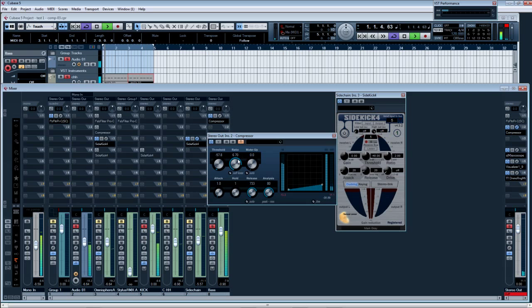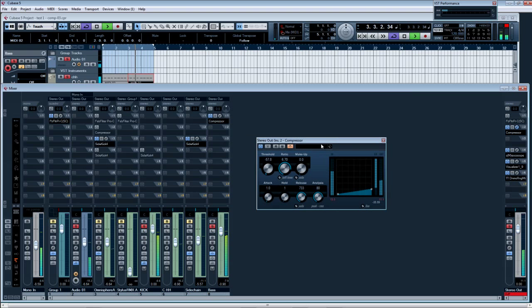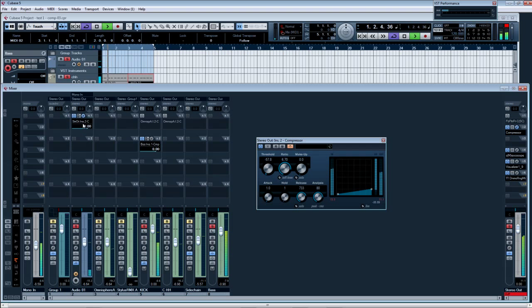Basically, I've got a compressor on the output channel, the master out, set to sidechain mode. This is my mic input here, which has been routed to this audio channel. This audio channel has then got the send for this compressor with the sidechain active, so that whenever I talk, the audio dims. Basically, that's what you hear them using on the radio. It's called ducking. Okay, I hope that was helpful, and I'll see you in the next tutorial.